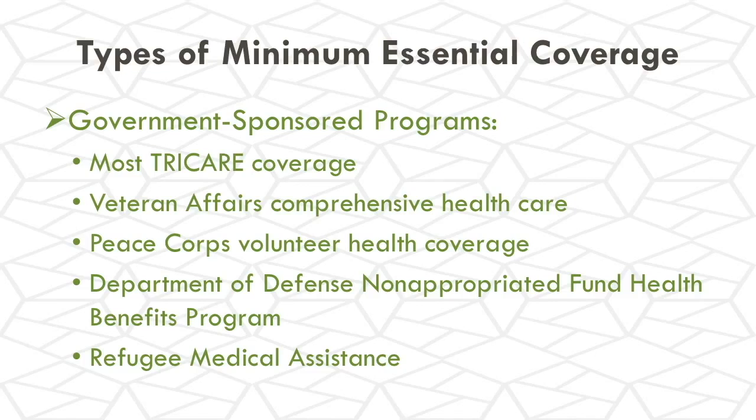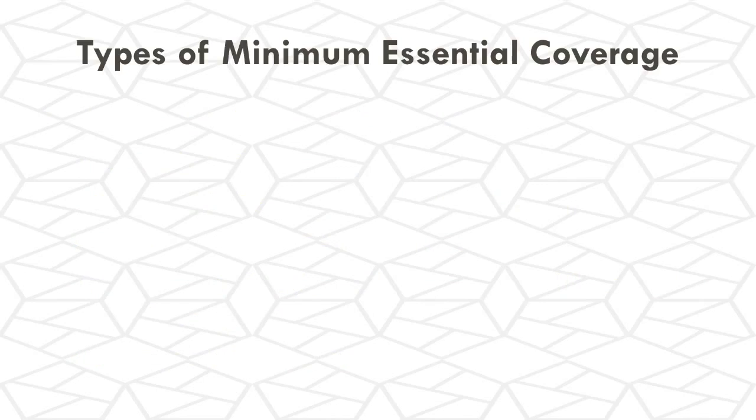We also have most TRICARE coverage. TRICARE coverage is primarily for active duty and retired military personnel and families. Like Medicaid, limited coverage from TRICARE does not qualify as MEC, but again, we'll talk about that in just a moment. We also have coverage from the Department of Veteran Affairs, coverage for Peace Corps volunteers, as well as Department of Defense Not Appropriated Fund Health Benefits Program and Refugee Medical Assistance. So any of these government-sponsored programs will count as minimum essential coverage.